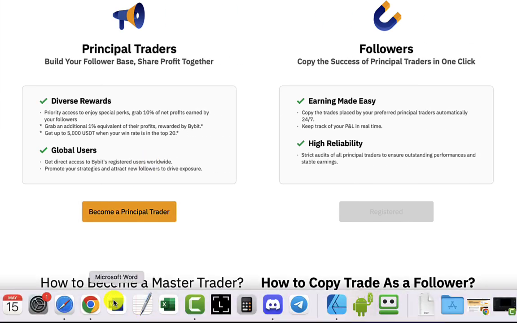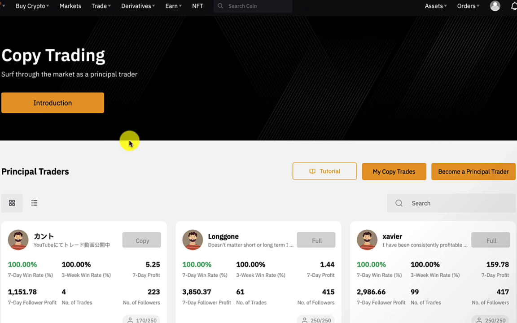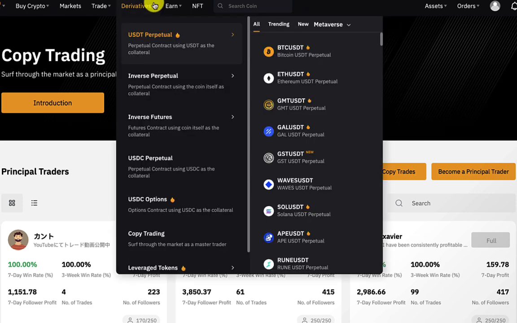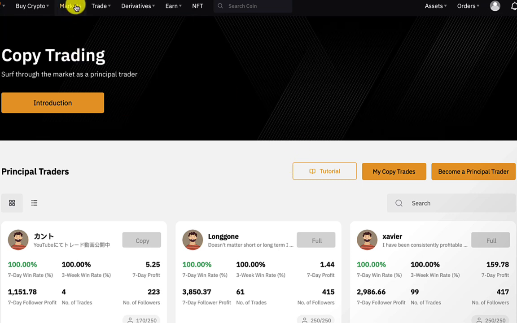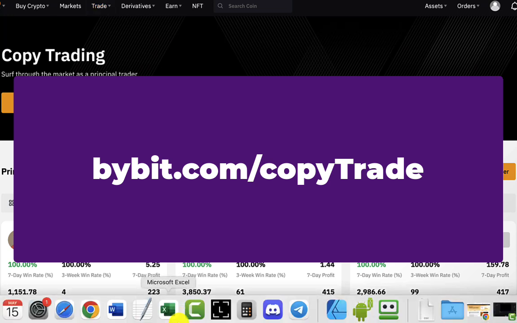What you need to do to get to the actual copy trading is either go to derivatives and then copy trading. Although I'm suspecting if your area is not available already, you might be able to go to ByBit.com/copy trade. Now it appears that you do need the capital T on copy trade, so small c for copy, big T for trade. Now I'm not entirely sure how long that takes to get approved, but I think for me on my KYC account it was about 2 or 3 days, and for the non-KYC ones I'm still waiting.